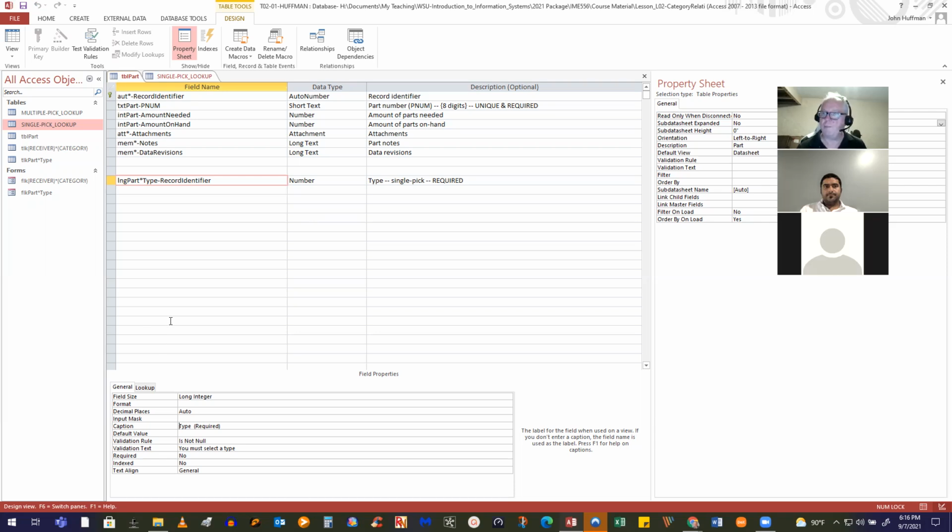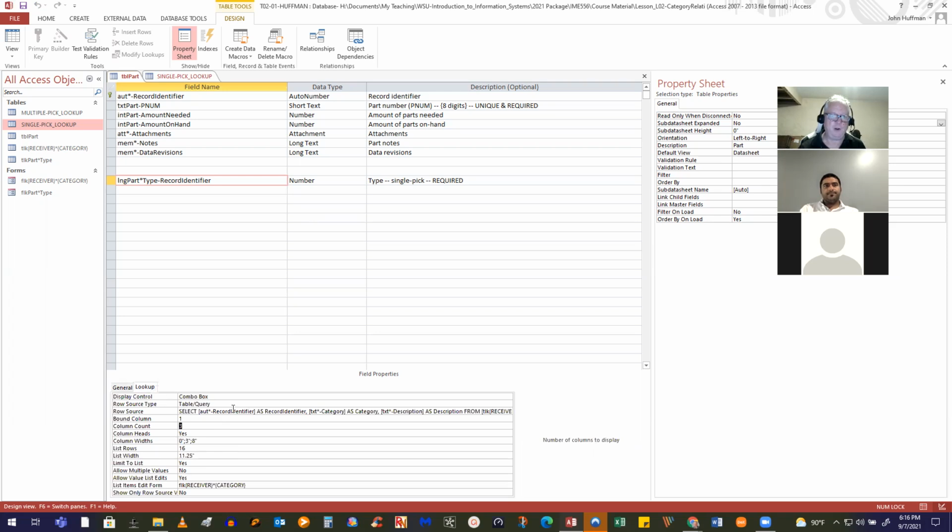Now I need to be able to tell it, have that drop down menu and populate it with these values. To do that, there's another tab here on the field called Lookup. And if you go in here, you'll see that I've already started the query that will help you do this. In fact, there's only one thing you have to do in this entire query.